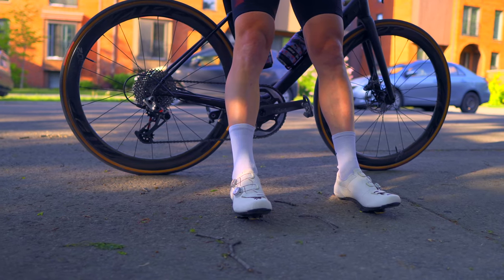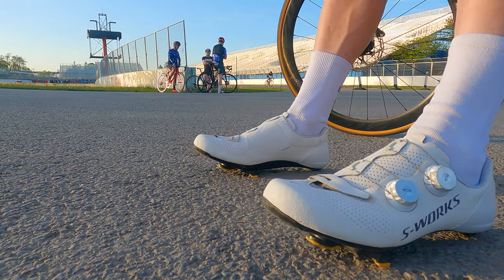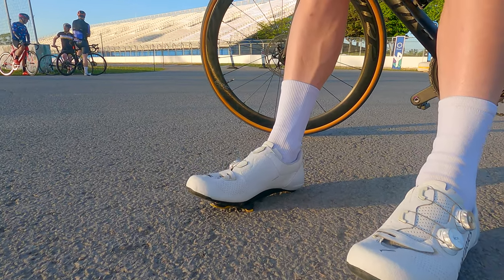White socks and white cycling shoes. Probably the classiest combination you can show up with on a bike ride. But not so much when your cycling shoes are super dirty. It's actually more of a major fashion faux pas. So how can you clean your white cycling shoes so they look like they're brand spanking new? Let's find out!